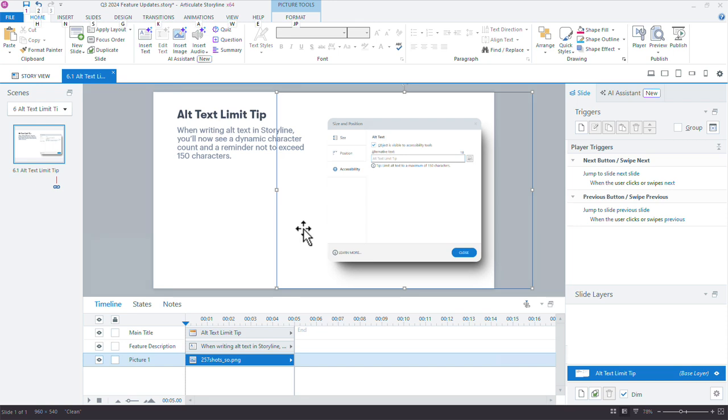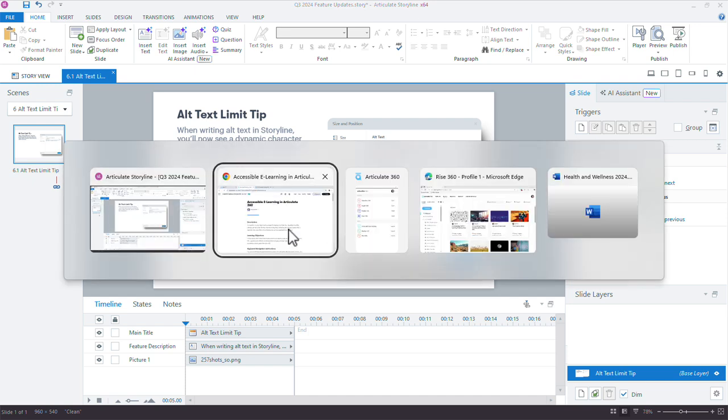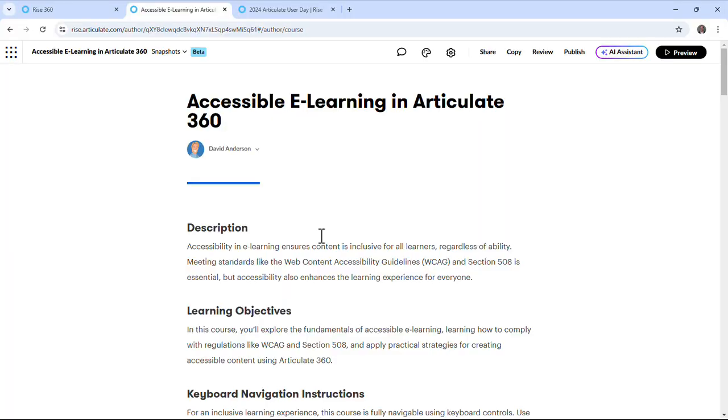All right, so now I'm going to pop into Rise. We'll look at some Rise goodies that have recently dropped. And this first one I think you're going to really like if you haven't already been playing with it, and that is Snapshots. Snapshots are like versioning in Rise, but we're not calling it versioning.